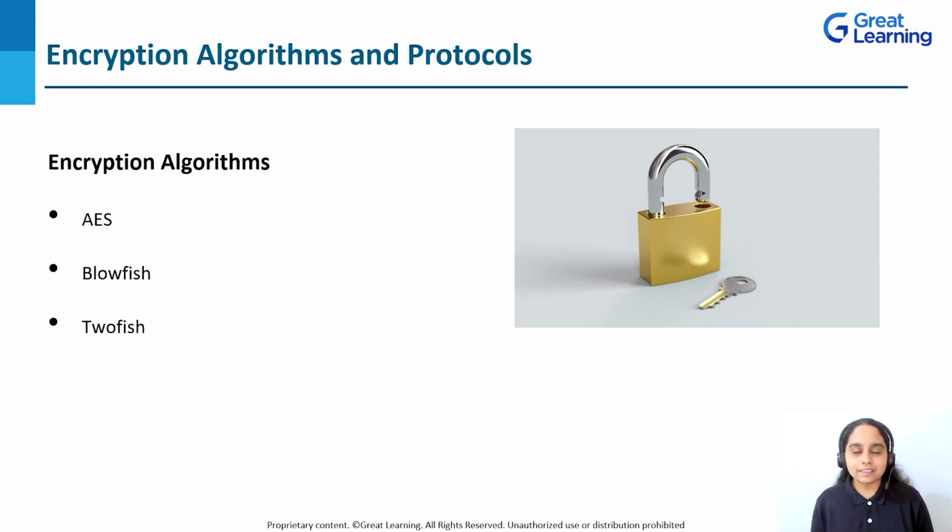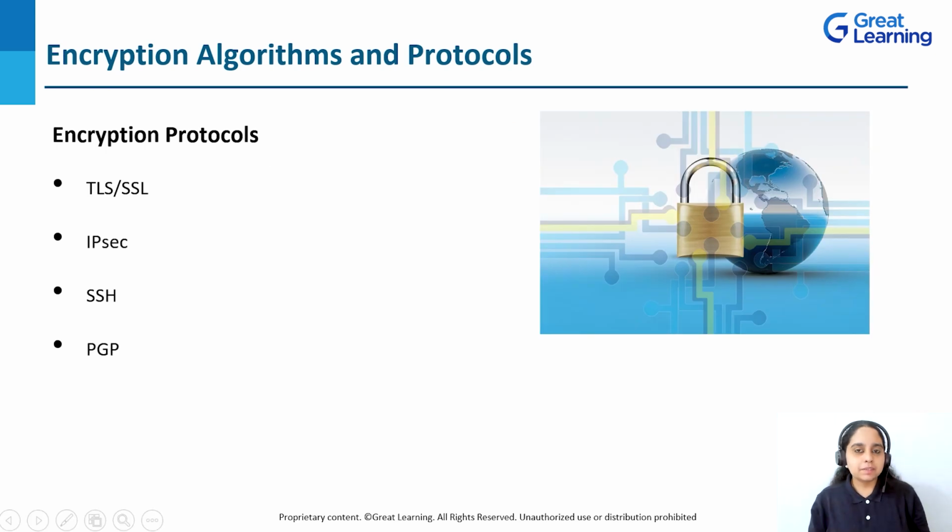So now let's see what are the different encryption protocols. We will be discussing four encryption protocols in this course. The first one is TLS or SSL. TLS full form is Transport Layer Security. SSL full form is Secure Sockets Layer. TLS is an upgraded version of SSL. It is one of the most popular and secure encryption protocols. The HTTPS that you find in the URL indicates that the website is secured using TLS or SSL. HTTP indicates that the website is not secure.